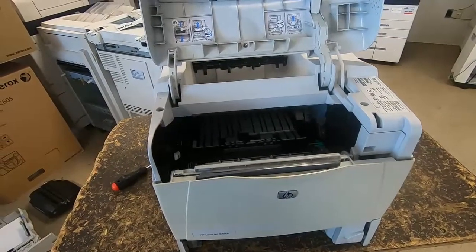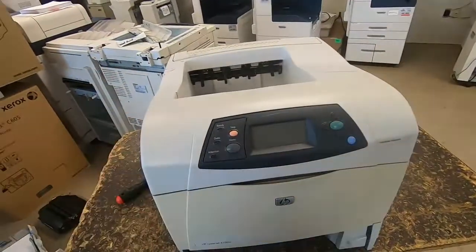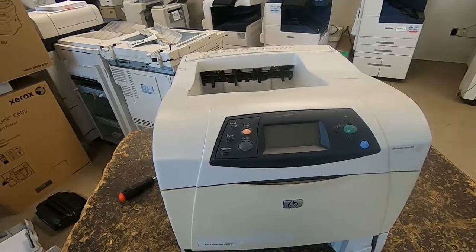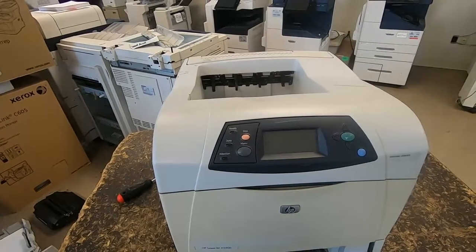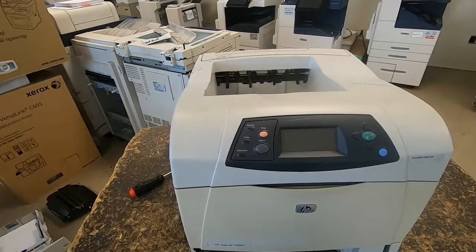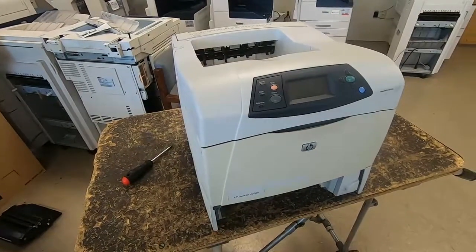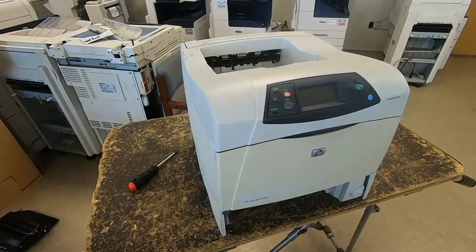So typically, if you have time and space to work on this, I've done them as fast as 15 minutes from start to finish, where I've actually got it powered up and a page is printing out. But that was trying to go as fast as I possibly could. Typically, you want to be able to do it in about 20, 25 minutes. If you're in an area where you don't have room to work, you don't have room to put the parts, it might take you 30, 35 minutes start to finish.